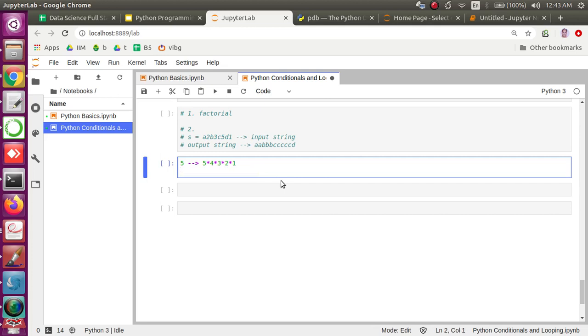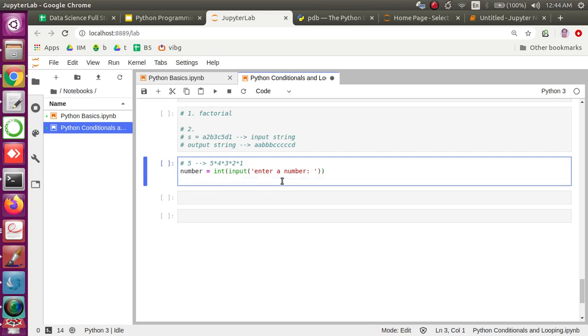So we can try and do the same thing using a program here. We can check how to do this using a for loop. Suppose I want to take a number first: num equals input from the user, enter a number.